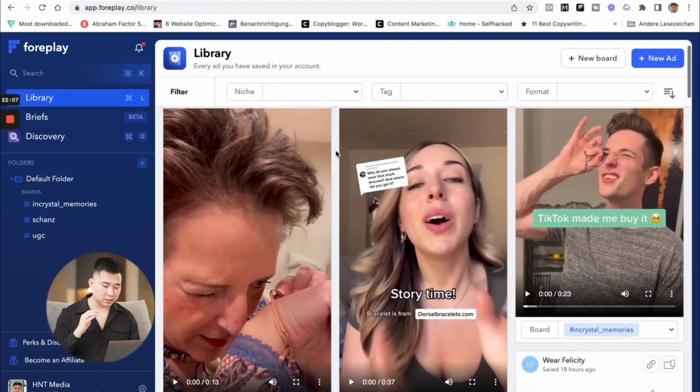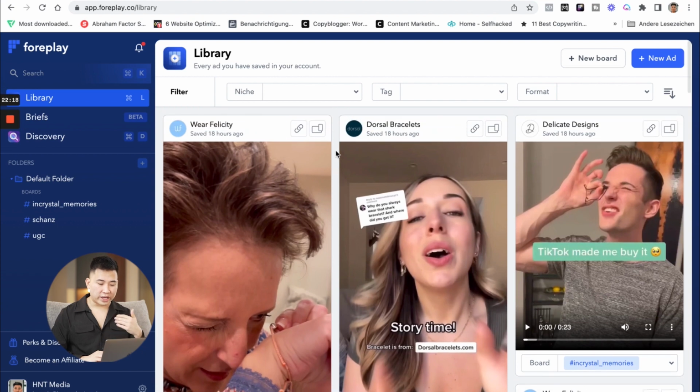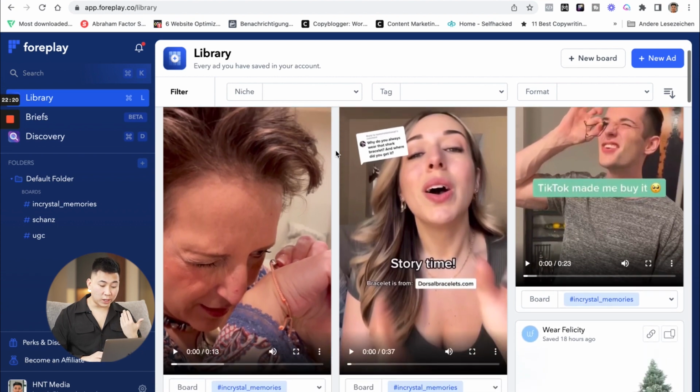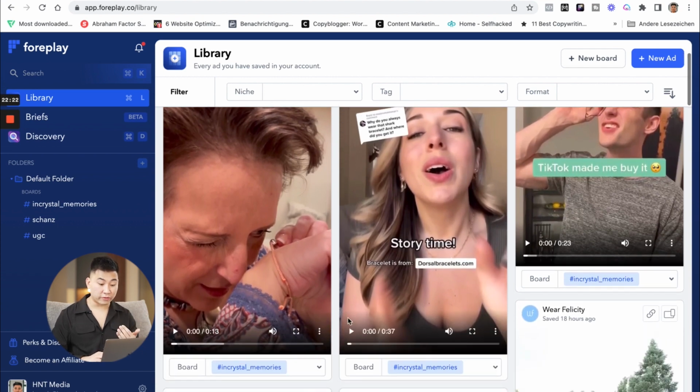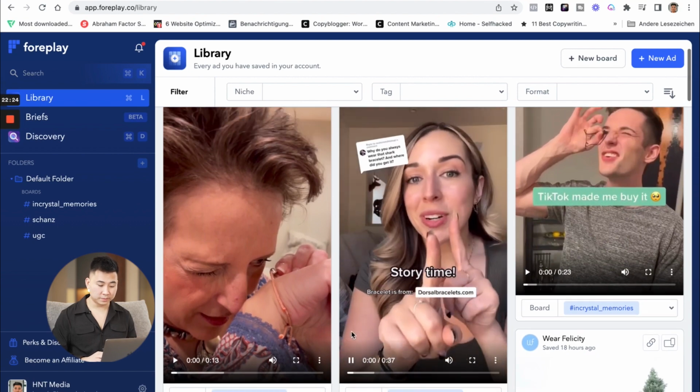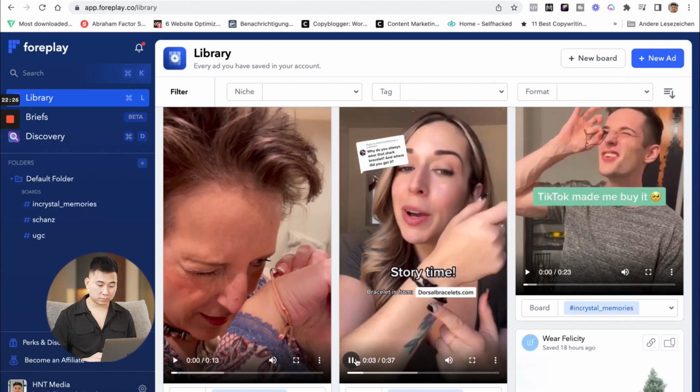And why is it so good? In your research phase, if you're thinking about what can I create, you can go back to your library, and if you have a good library of cool ads you saw, you can just reference it.